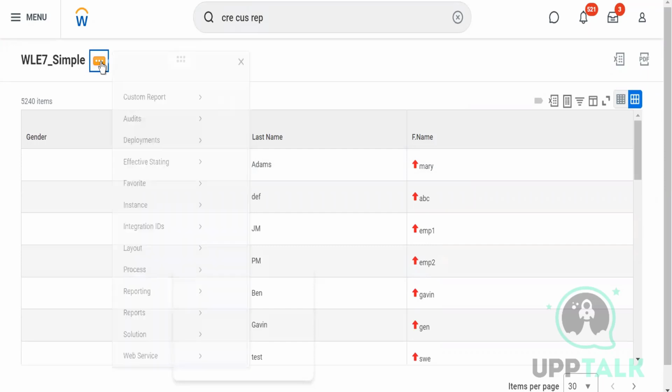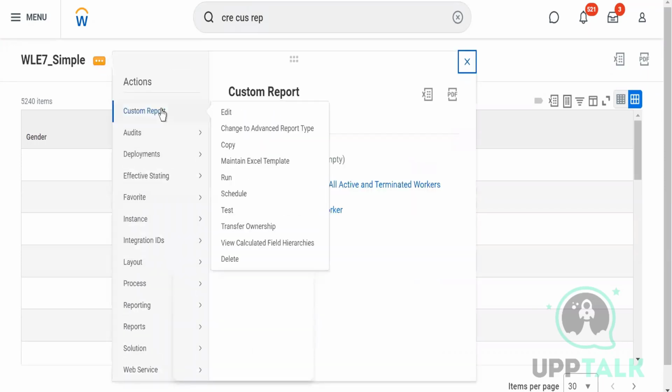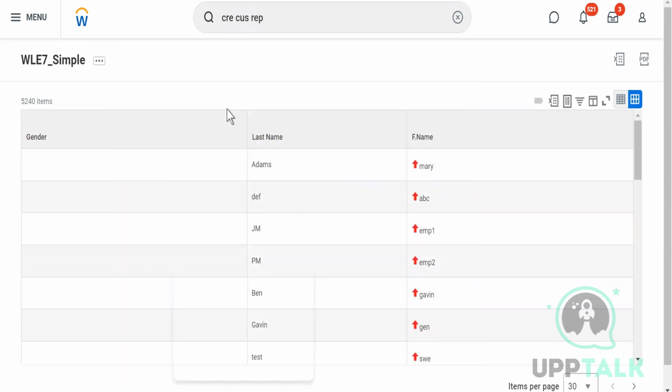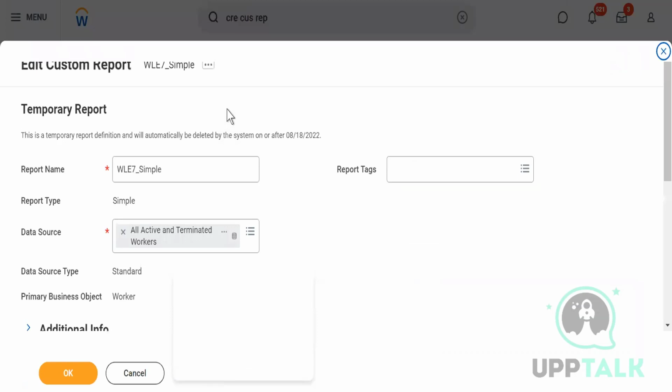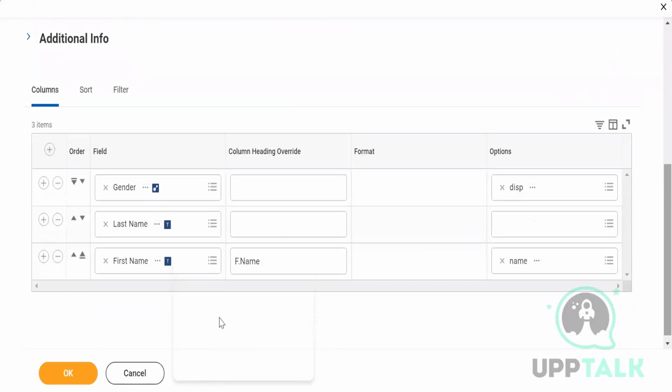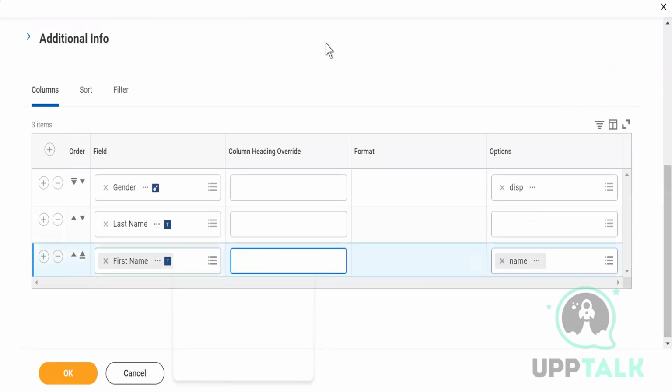So I'm just going to edit this and I'll actually go ahead and try to make a little more changes. So I'll remove this. I don't need f.name. This was just to show it to you.